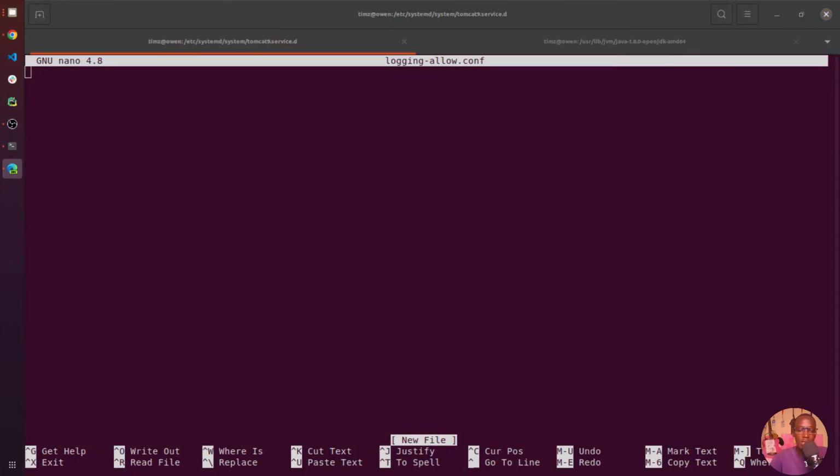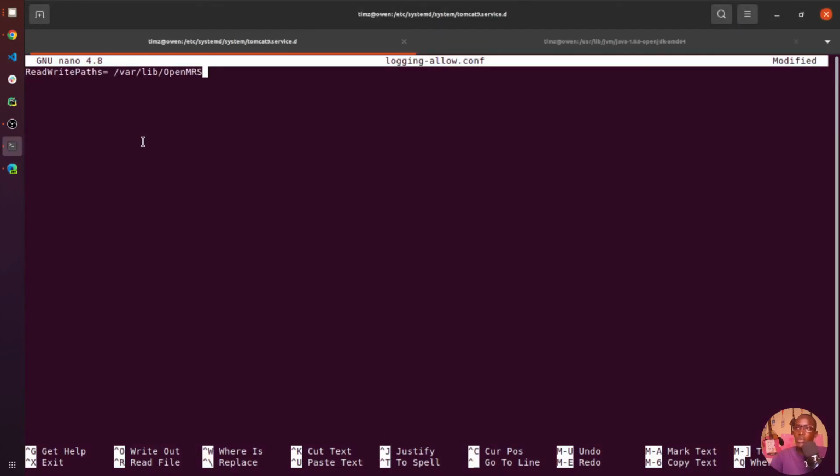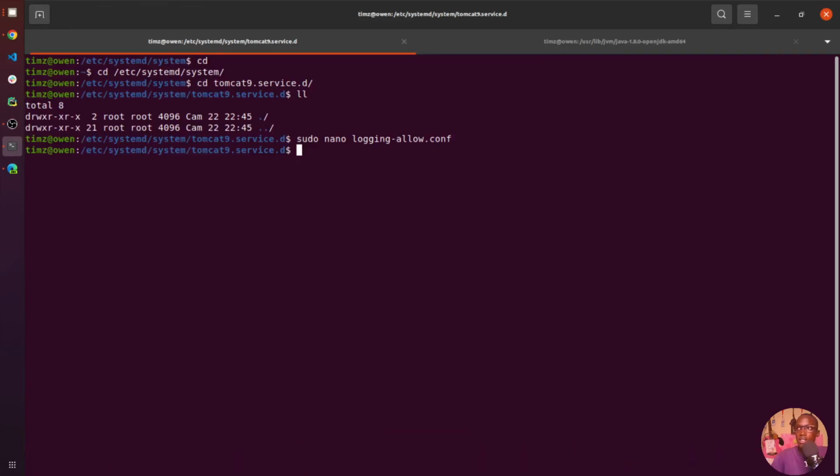So I want you to add some commands again inside there. Allow me to just copy this command, copy and paste. So this is the command that you should add in your file. And then make sure you write out the changes and then exit. So we can now check that Tomcat is still running. Sudo service, not MySQL, I'm writing MySQL, tomcat9 status.